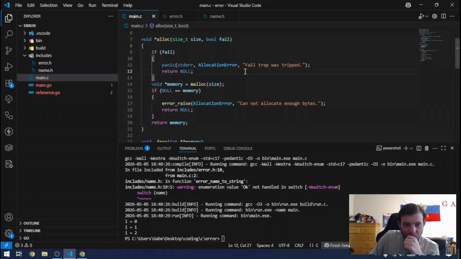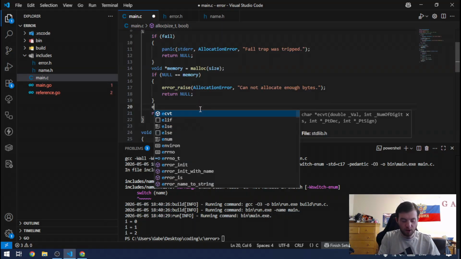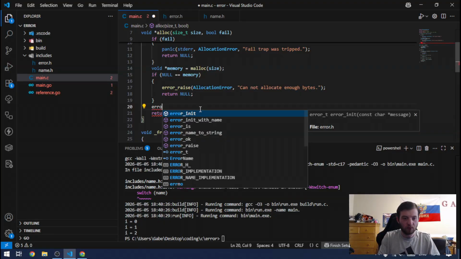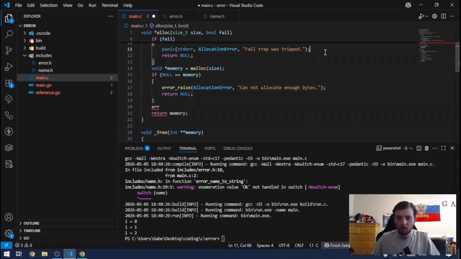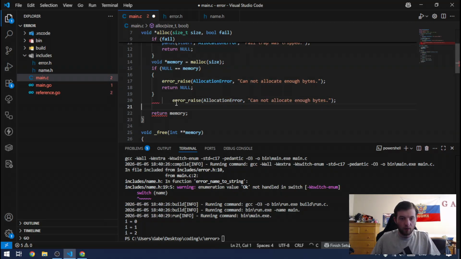And then just for shits and giggles, we're gonna error raise. We're gonna do this. There we go. Error raise.